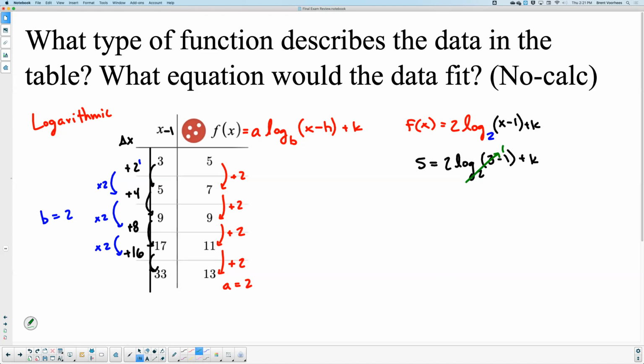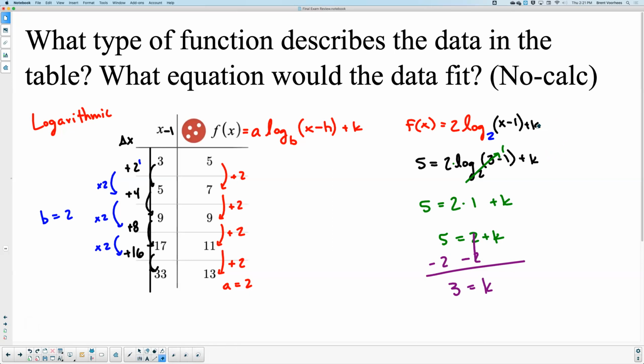1. That value is 1. So this is 5 equals 2 times 1 plus k. What is 2 times 1? 2. So 5 equals 2 plus k. You probably know what k is. How do we get our k there? Subtract 2. What are y'all getting? Are you getting 3? That's going to be our solution here. Our value is going to end up being a 3. So now come back up here, erase that k, and I'll put it as a 3. That is our equation. Whoops, I covered up the base. Try that again.